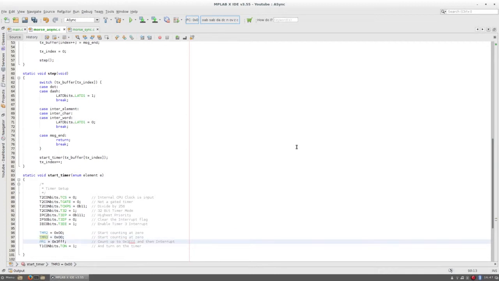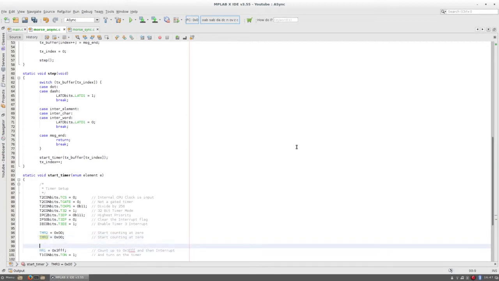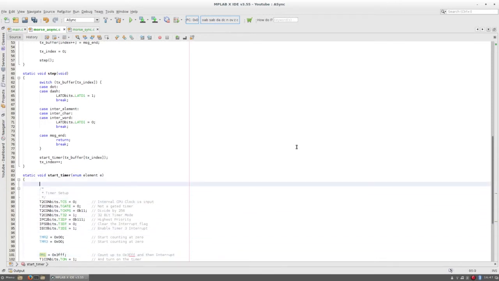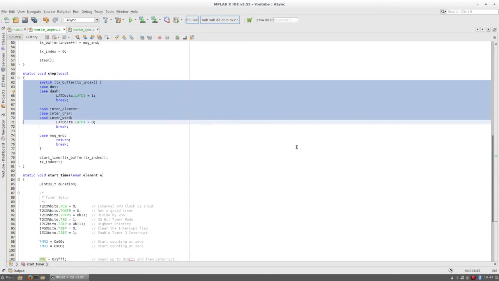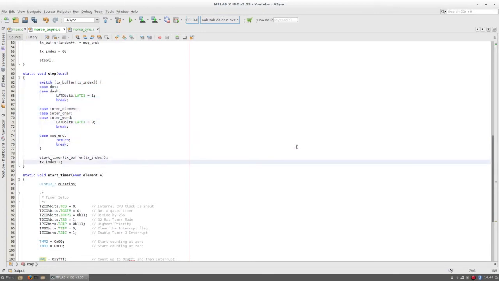And now we need to set up what our target is, our destination, our target value on the timer, which is going to depend on what we're actually transmitting. So if I just copy this switch statement, it's going to depend on this.